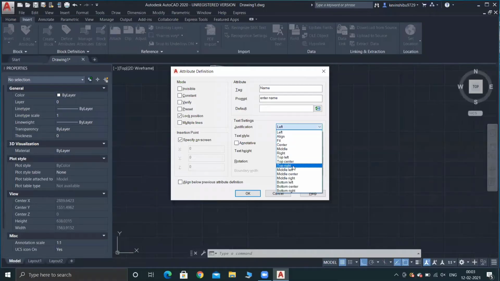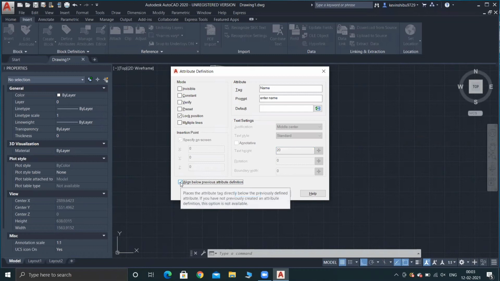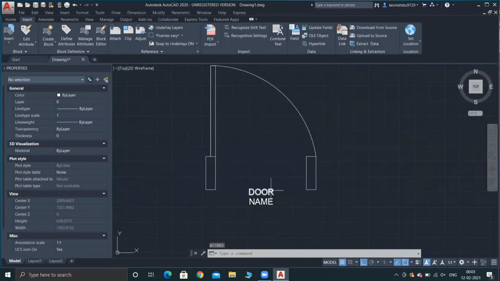I am setting the justification to middle center, text style standard, and changing the text size to 20. Then I am selecting this option so that our new attribute will align below the previous attribute, and I am selecting OK. Now we can see our new attribute, name, is aligned below our first attribute, door.